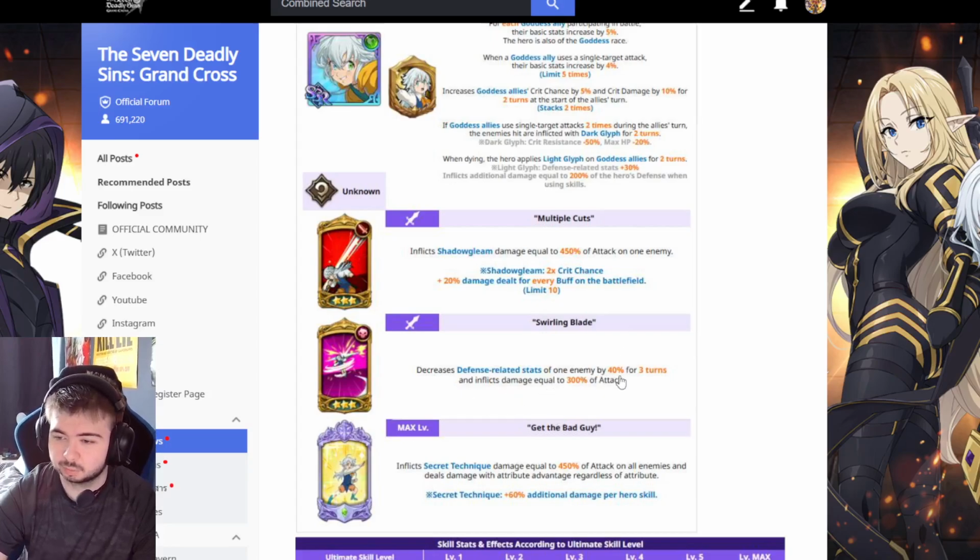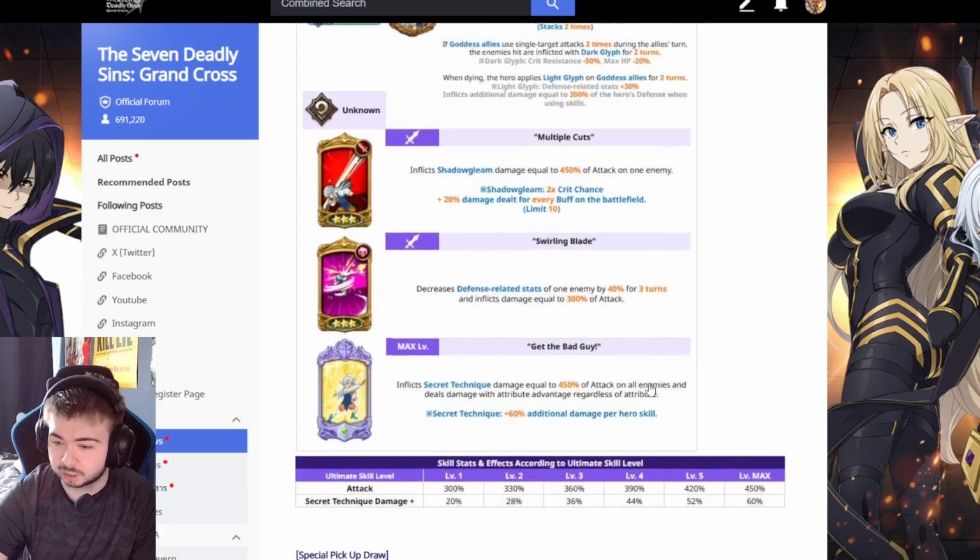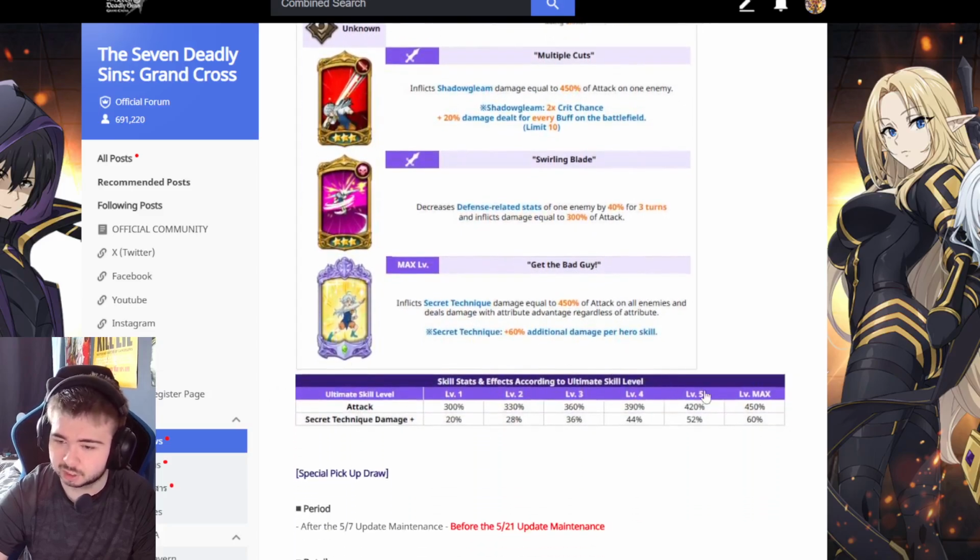Decrease defense related stats of one enemy by 40% for 3 turns. Once again, the multiplier is shocking, 300%. It's horrendous. You've got Secret Technique, which has the normal Secret Technique scaling.